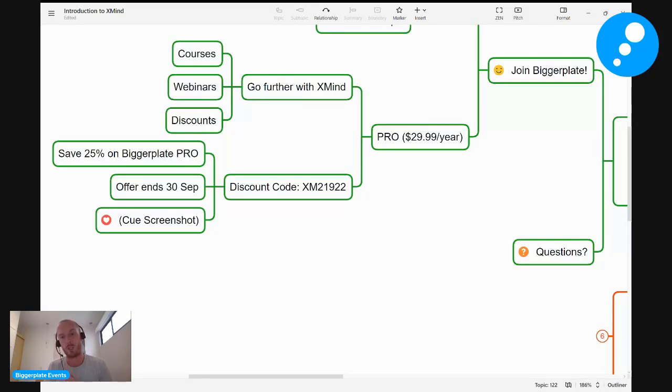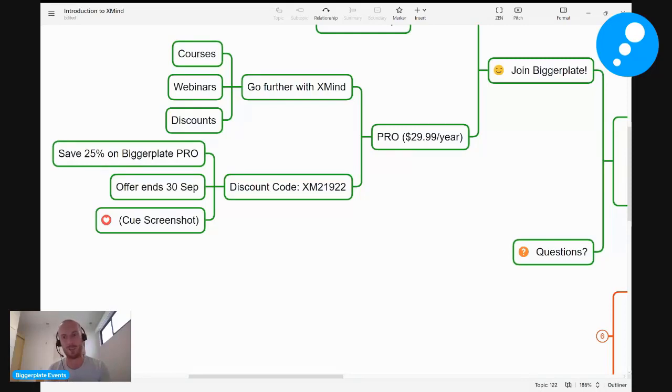If you want to see which mind mapping products we think are worth looking at, have a look on biggerplate.com, and have a look at our partners. Mind mapping software companies that are partners with Biggerplate tend to be, in our opinion, the companies most interested in actually helping their users. So Biggerplate partners tend to be, in our view, some of the higher quality mind mapping companies and products out there. And Xmind is certainly one of those top companies, and one of our top recommendations for many years.